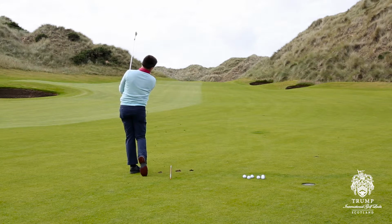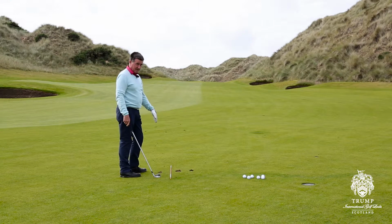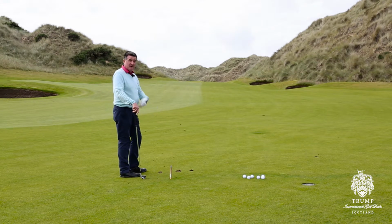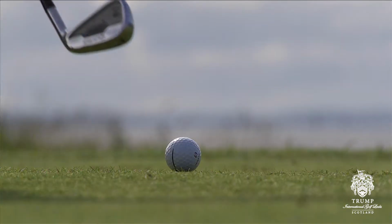That was a nice strike, pretty decent, baby draw. That's actually nice and straight down that line. So I wouldn't have to aim left, some do. And if you work at those things, you're going to make better contact off those difficult lies, gives you a start with these difficult shots.